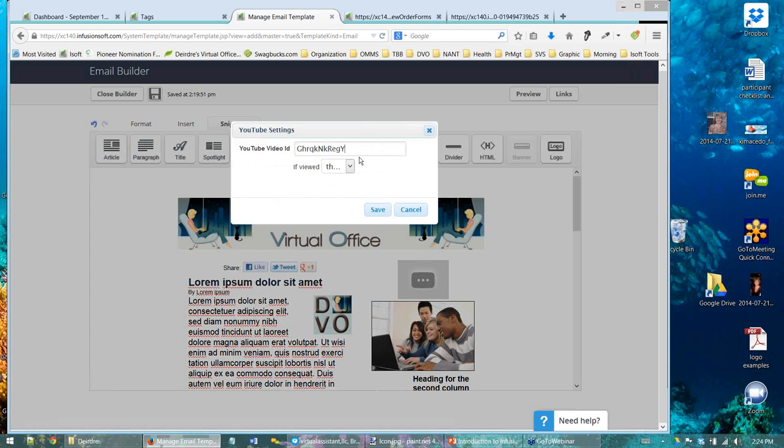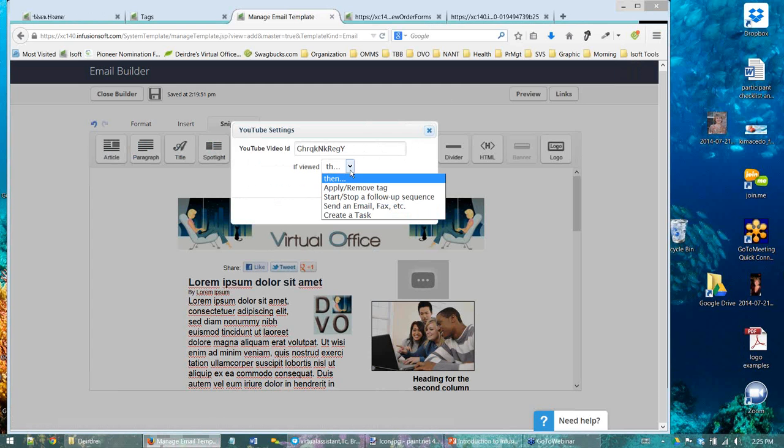Okay, what you do with this is you only paste in the code. Oh dear, it's playing. I'm sorry. You only paste in the last part, the code. You don't paste in the whole thing.